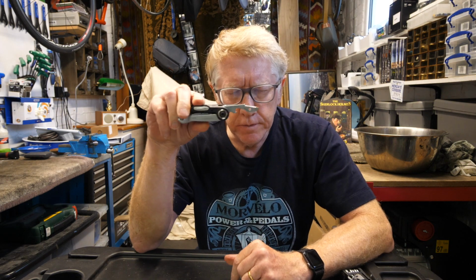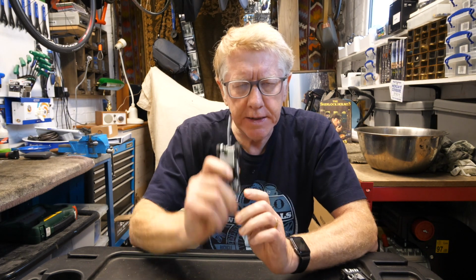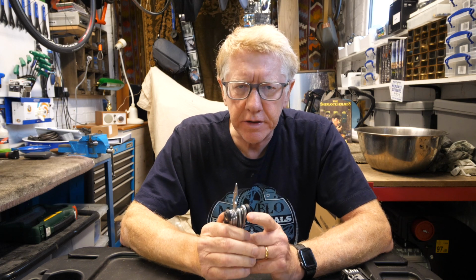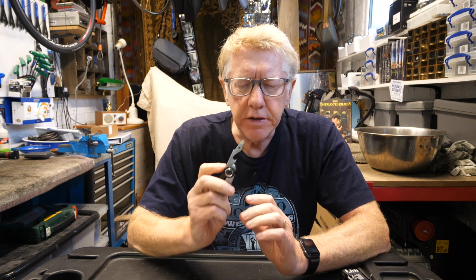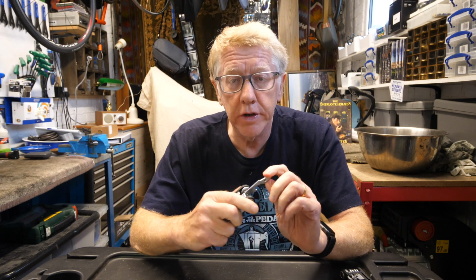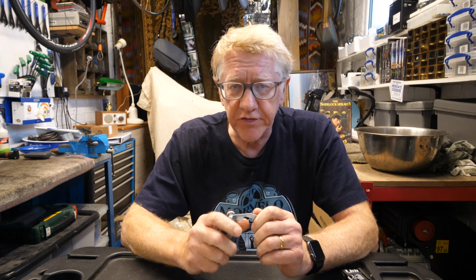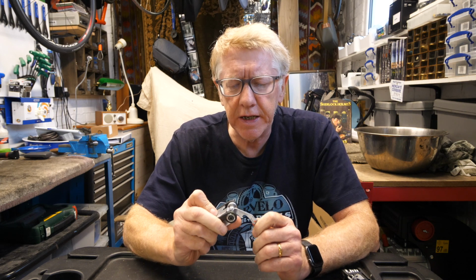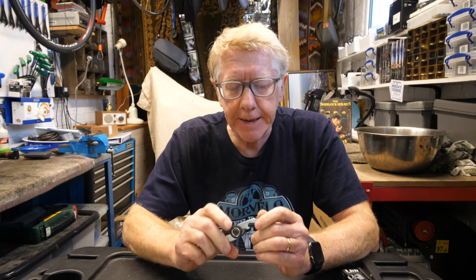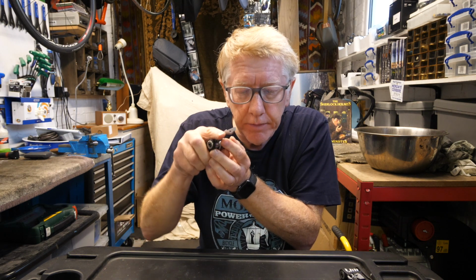This particular tool here may be familiar to you as a bottle opener. It doesn't work on beer bottles or Coca-Cola bottles. They're frowned on in the cycling community because they're not good for you. So this is used for a ketchup bottle or a soy sauce bottle, or even an olive oil bottle. Olive oil can be quite good for you. Don't drink it in large quantities, but it contains monounsaturates, which are supposed to be very good for you. And vegans quite enjoy olive oil. So if you use this, you can lever the bottle top off.